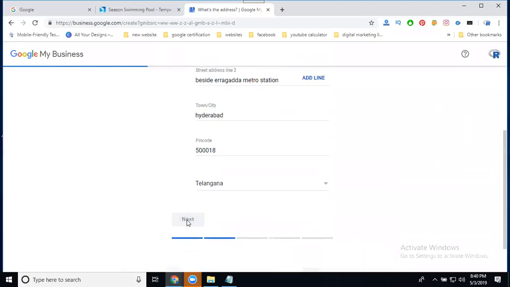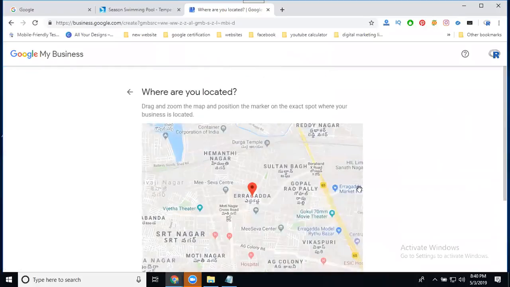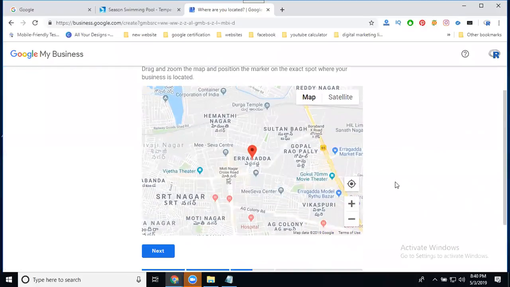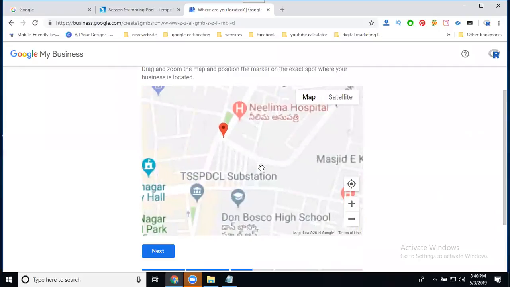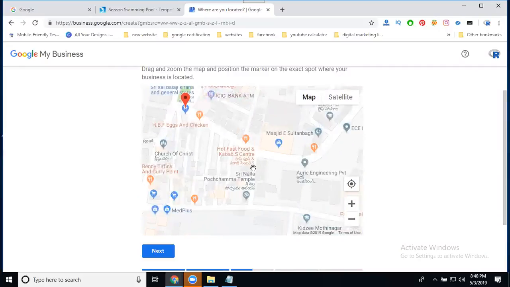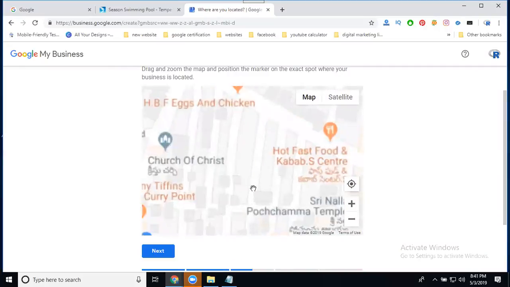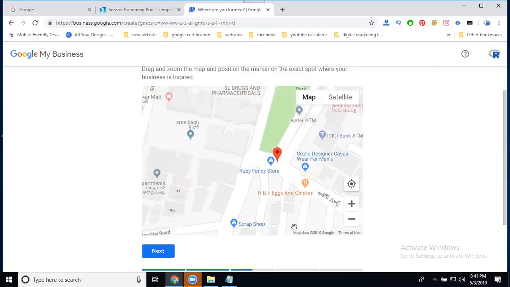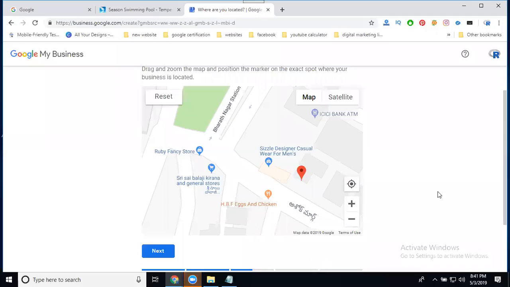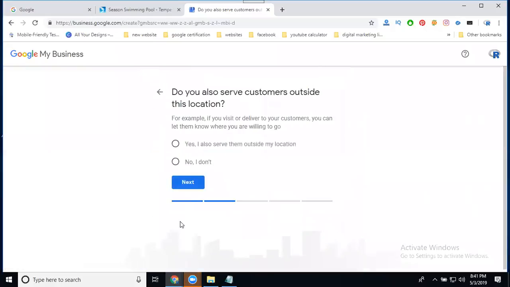Click next. You are located by your address, so the red tick mark is very important. We'll check again, the mapping will be decided. Adding location, click next.